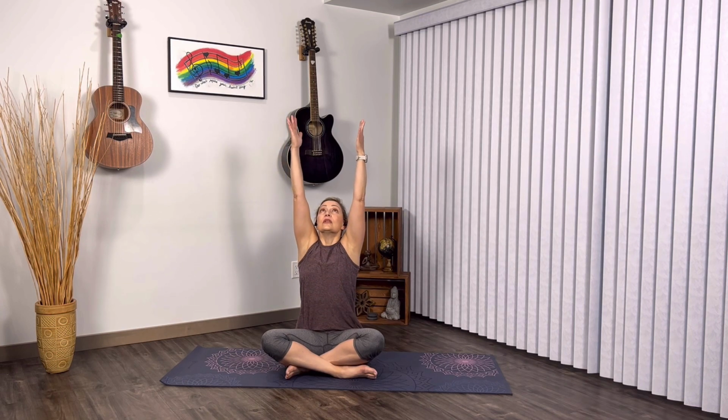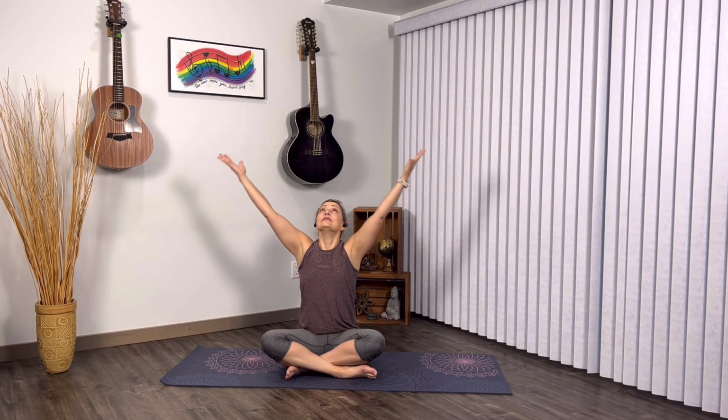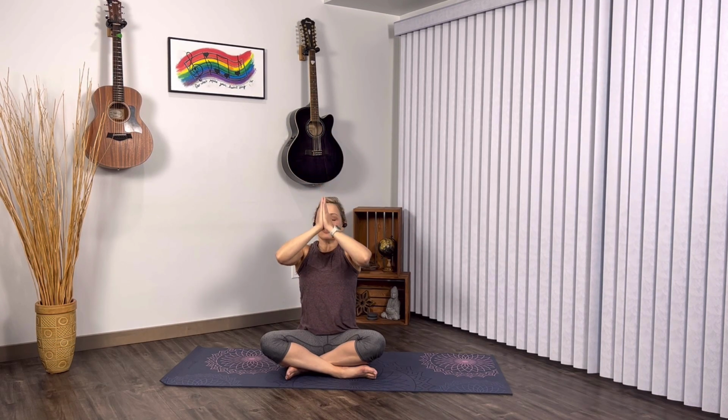Place your palms face up on either side of you. We're going to inhale, both arms come up and overhead, sit up tall. Exhale to bring them down. Turn the palms, inhale. Exhale down. Spreading those fingers apart one more time. Inhale. Bring the palms together this time down through heart center. You can place your hands on your knees if you like.